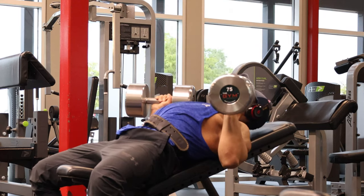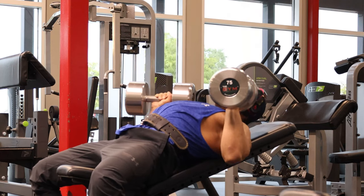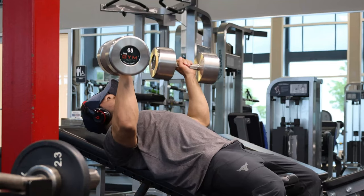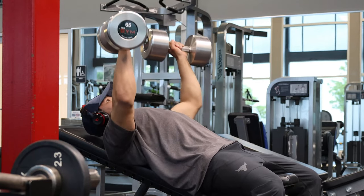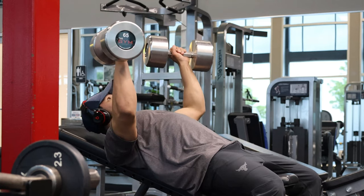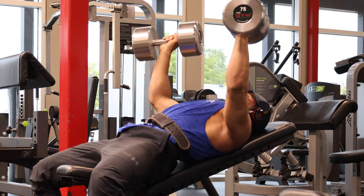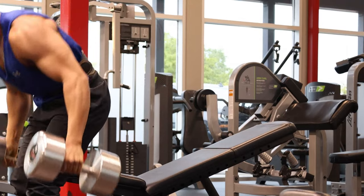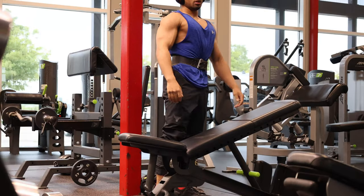One thing that I'm big on with incline is getting a deep stretch. This is going to be more of a stretch-based movement. You're going to feel this movement a lot more in the stretch position, and it's not so much a squeeze type movement. So just really focusing on the stretch. Here is a failure set, or one rep from failure, but just really training that hard and making sure you're getting that deep stretch.